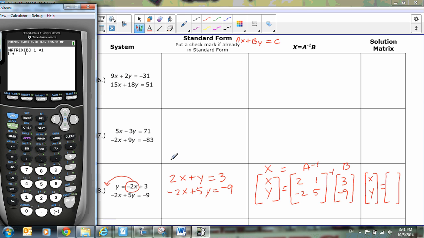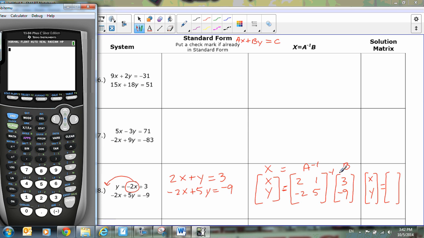The calculator will ask you for dimensions for matrix B. Well, matrix B has 2 rows and 1 column, so it's a 2 by 1. So 2, enter, and then 1, enter. Okay, and let's type in the elements for matrix B, 3 and -9. So 3, enter, and then once again use this negative key. Don't use the subtraction key or the calculator will not like that. Enter. Okay, now after every time you're done putting elements into a matrix, the way to get out of that screen is second quit.